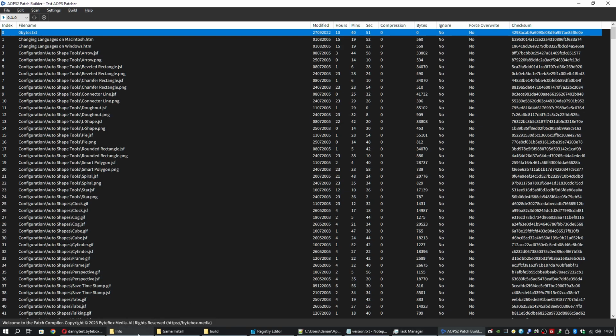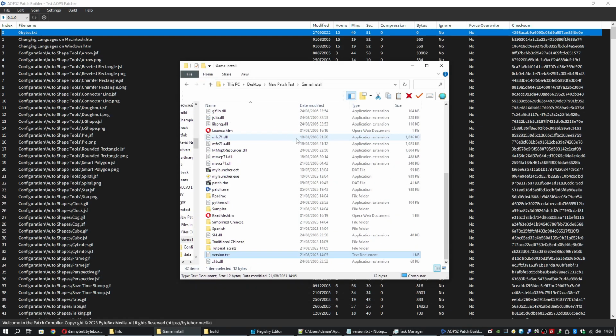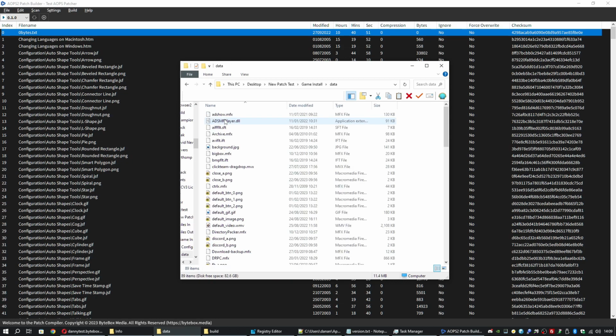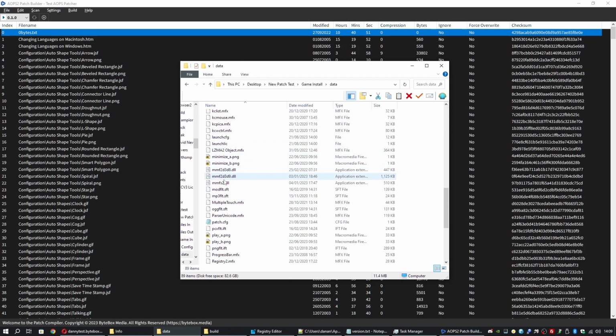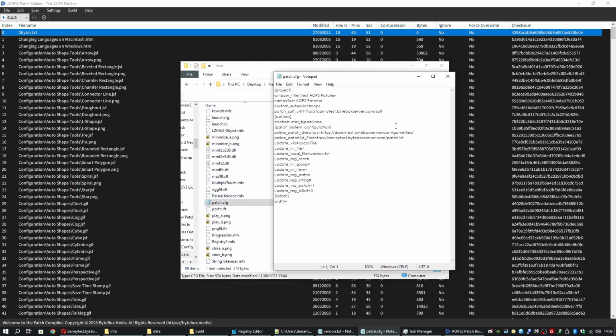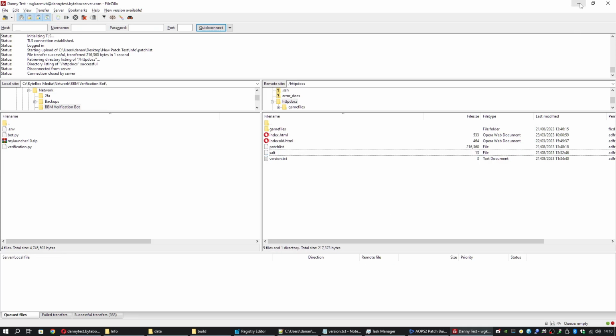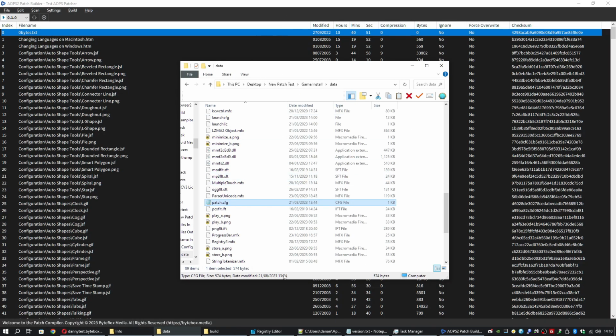So, for example, do you remember when we put the patch configuration file inside the data folder here? Well, with the developer version, you can actually host this file on your server, and then you just simply send a command line in here.